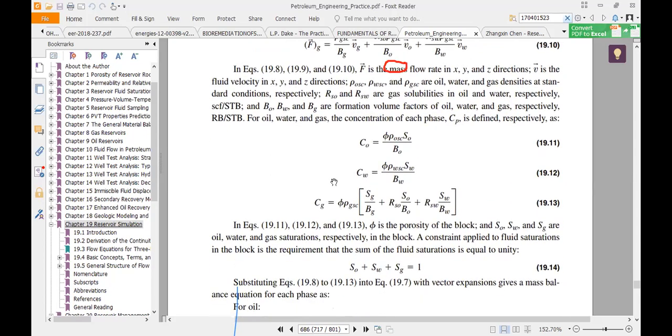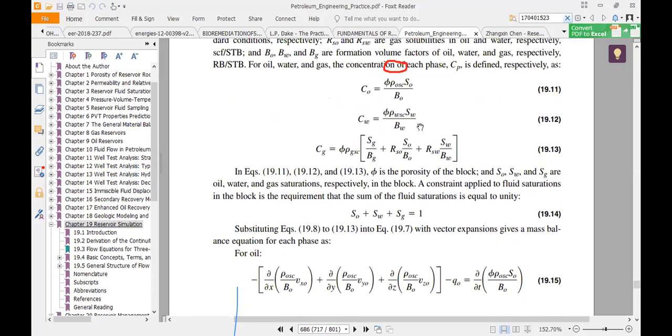So on the right side of the equation, this is the concentration term. This allows us to bring in saturation. You see that? So this is oil saturation. So this is oil accumulated in the system, in the grid block. This is water accumulated in the grid block, and this is gas accumulated in the grid block.